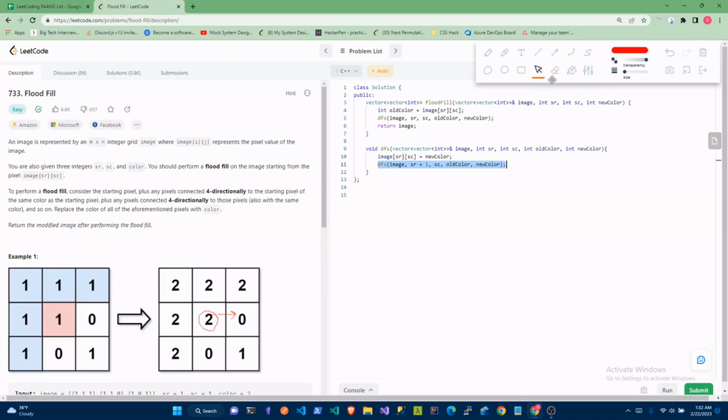Similarly, we can simply remove one. So I think this is what I mean. So from here and here, right? Same way we can also manipulate the column to go in these 2 directions, right?